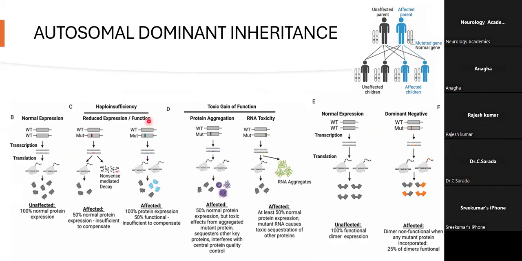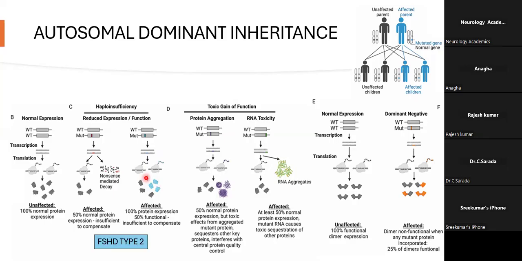So here, there are different ways in which the autosomal dominant inheritance can manifest. So one is haploinsufficiency, as we have seen before. This is the same mechanism as we have seen in a carrier. So here only 50% of the normal protein is produced. Or another scenario is that the 50% protein that is produced is non-functional. This is known as haploinsufficiency, where there is reduced protein production resulting in manifestation of the disease.